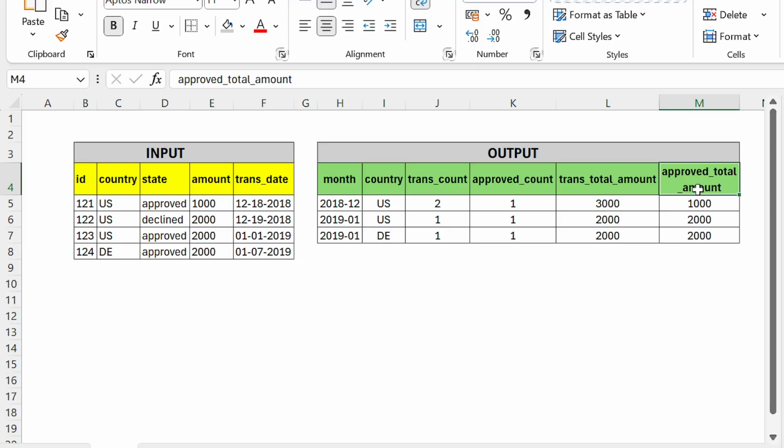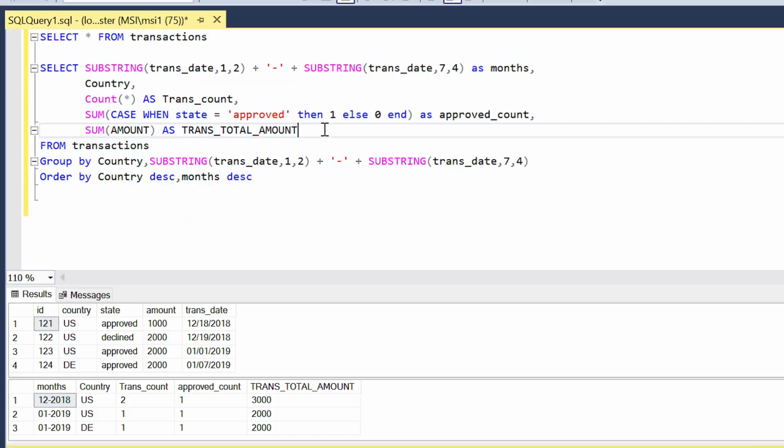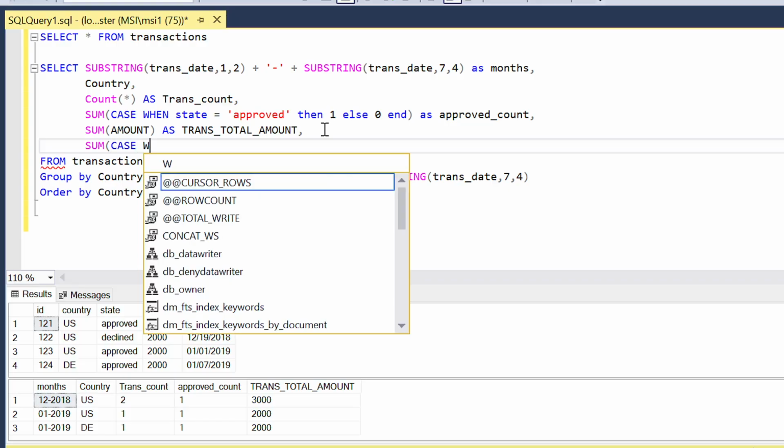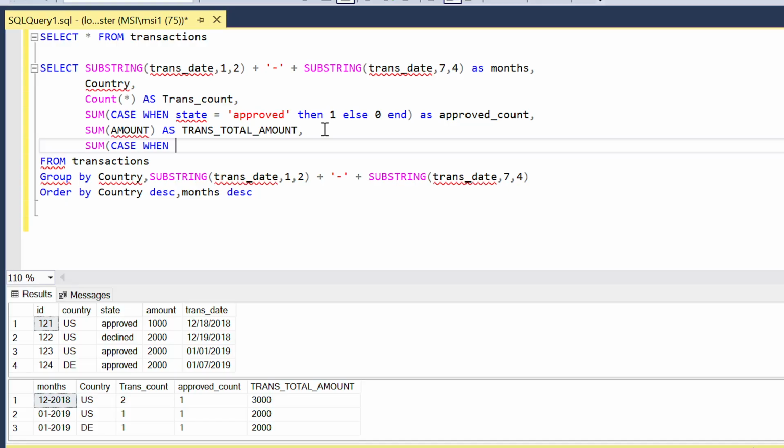Now our next column is approved total amount. For this I will use sum again with case when state equals approved, then, since I'm going to calculate the sum of the approved amount, I will use the amount column in place of 1, else 0, as approved amount.